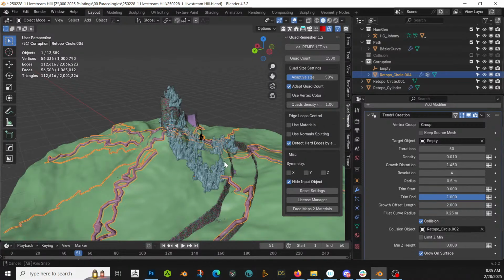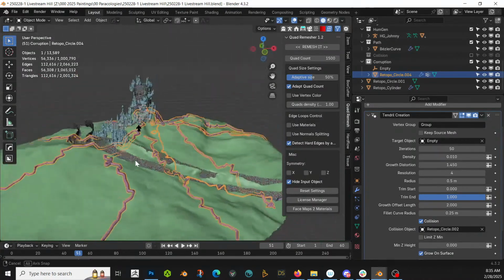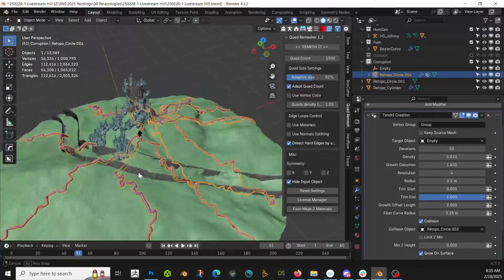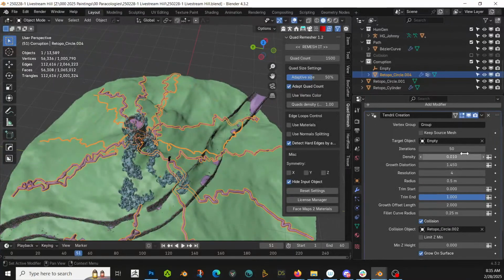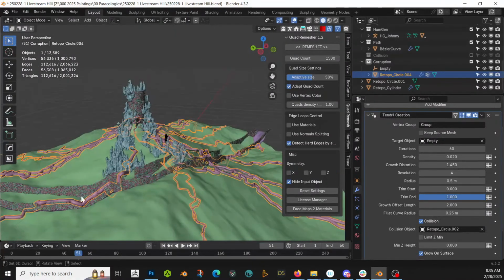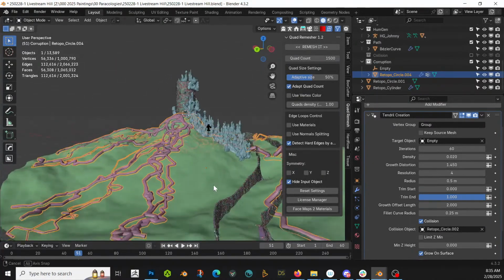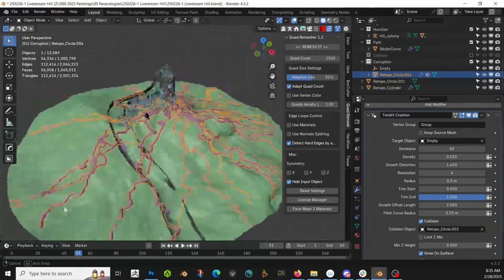It does climb over the wall. Nice. It is actually doing what I wanted. Not even a bad number, really. 60. Gets it all the way in there. And density, 0.02. Sweet. I love how it's climbing up the wall there. That's exactly what I wanted. Nice.